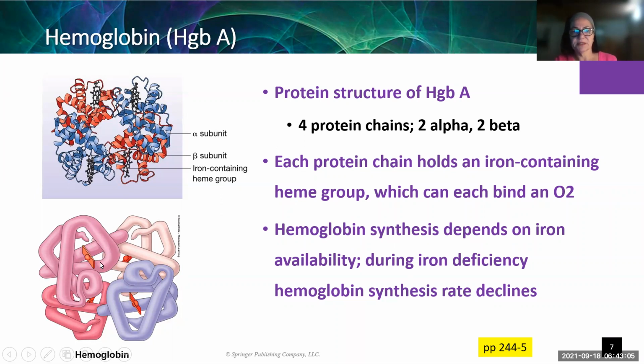This is a different cartoon from a different source. I like the way it simplifies the structure of the protein so that you can actually see the heme groups in here. And the little ball in the middle represents the iron. And each of the irons can bind an oxygen molecule, an O2 molecule. So making the hemoglobin, the limiting factor is typically the iron availability. You can usually make the protein part. It's that iron in the middle that sometimes is in short supply. So during iron deficiency, the hemoglobin synthesis rate decreases. So we can't make hemoglobin fast enough, and we can't make the cells fast enough. And the cells we make tend to be small.